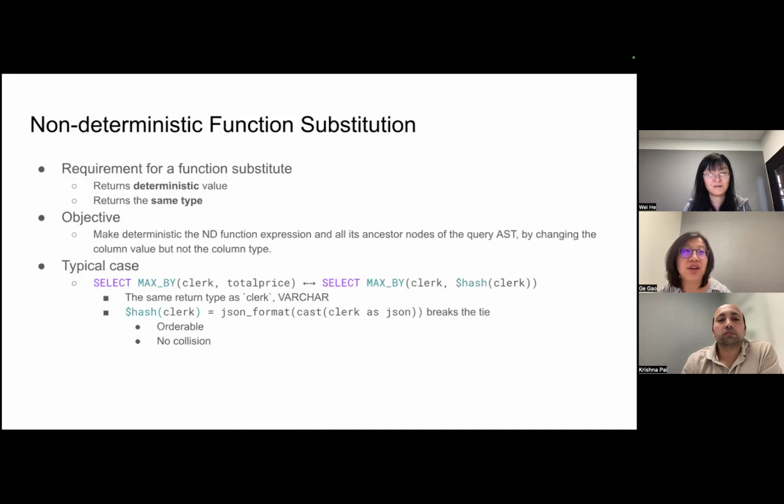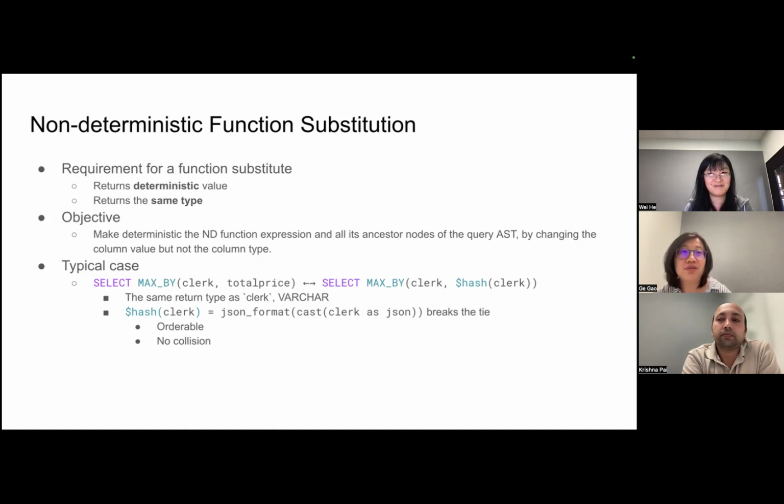Next, we will talk more about how non-deterministic substitution works with Presto Verifier. First, how we pick a substitute. We need to come up with a function substitute that returns the same type as the original function to keep the original query syntactically legal.